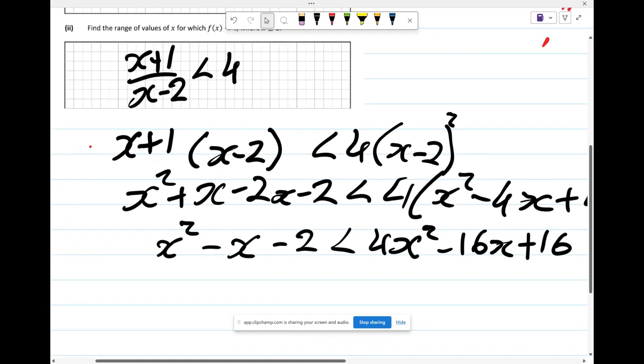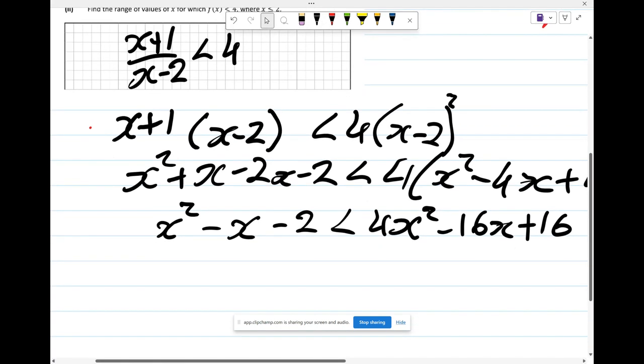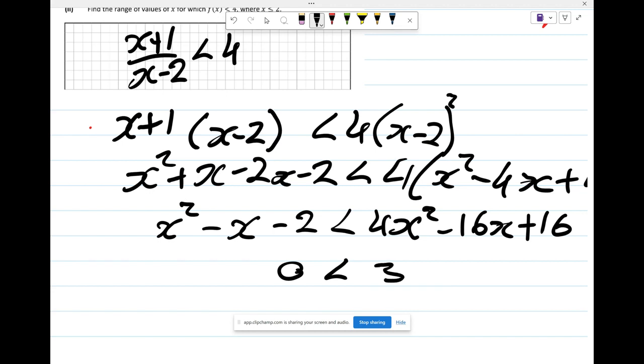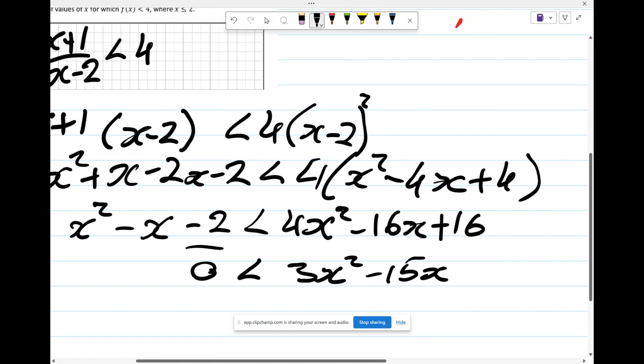Okay, so we have x squared terms, x terms, and constants. So we know straight away that this is the building blocks of a quadratic. And what we do when we're solving quadratics is get a 0 on one of the sides, factorize our quadratic, and figure it out from there. So let's let the 0 be on this side, just because our x squareds are going to be positive that way. So 4x squared minus x squared is going to be 3x squared. Minus 16x plus x this time is going to be minus 15x. And 16 plus 2 is going to be 18.